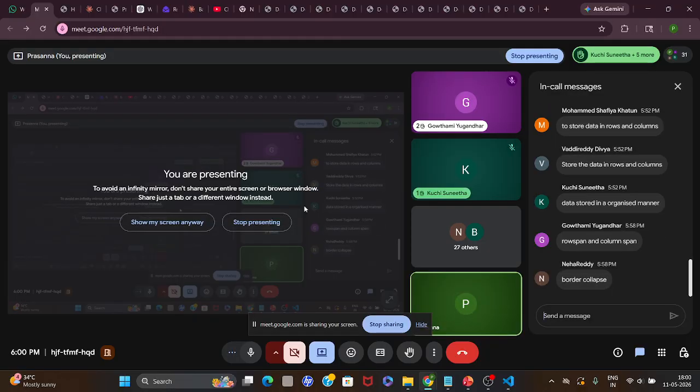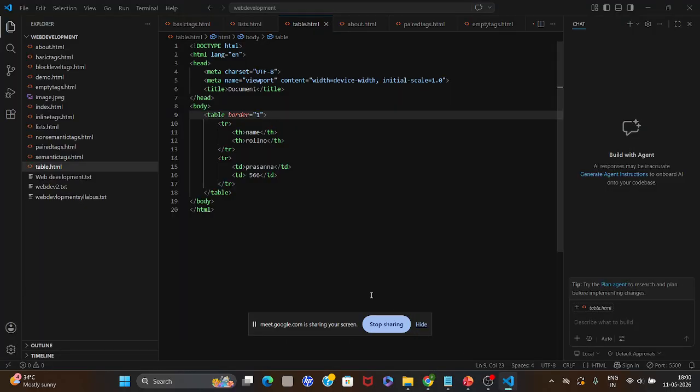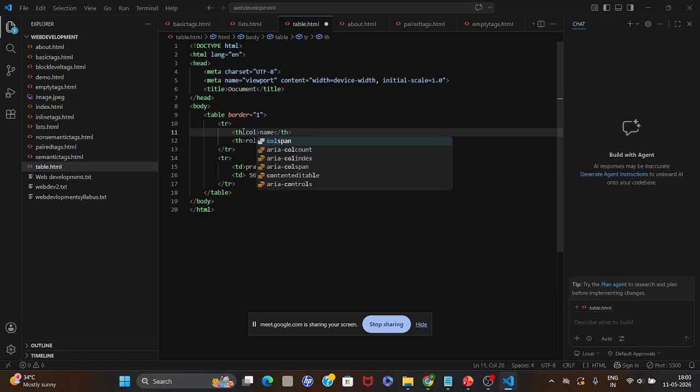Row span, column span. Yeah, the correct answer is row span and column span. Yes, of course. Let me show how. If I want two columns here for this name, there will be a big name like my name, Lakshmi Prasanna.